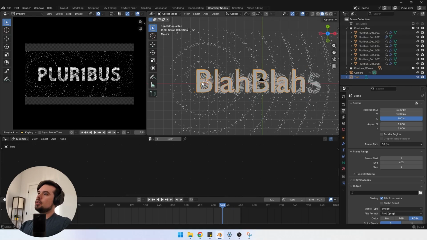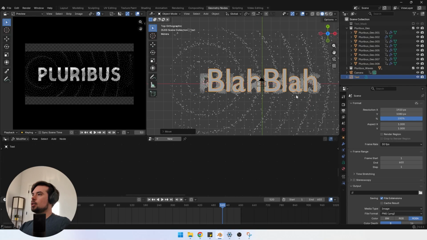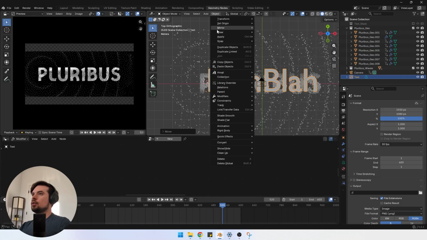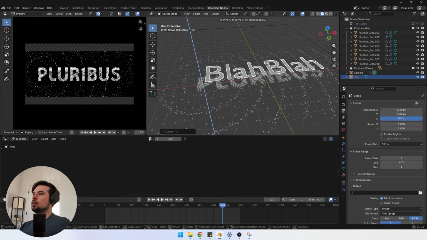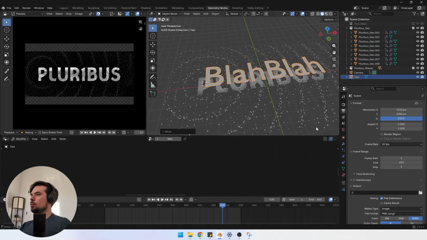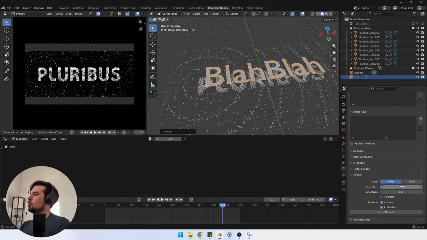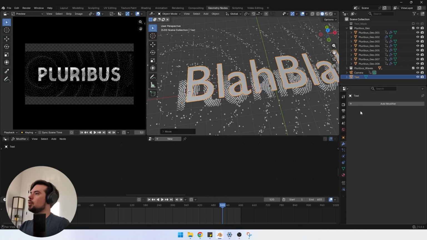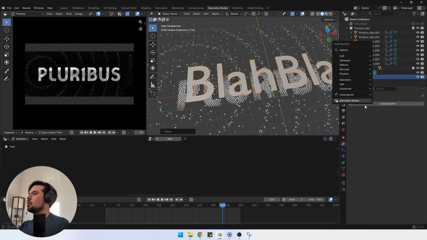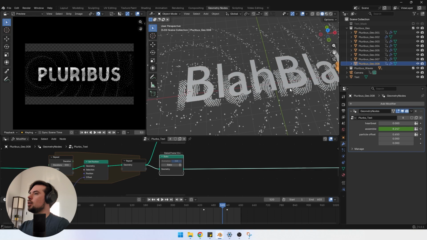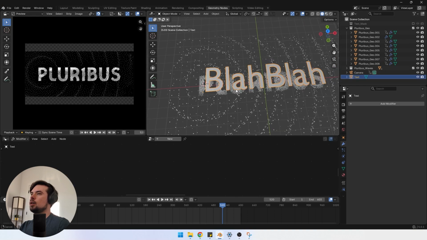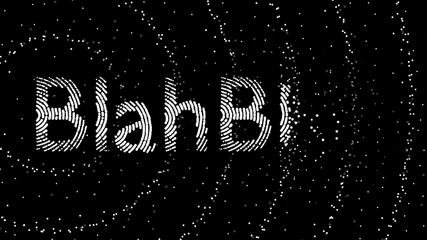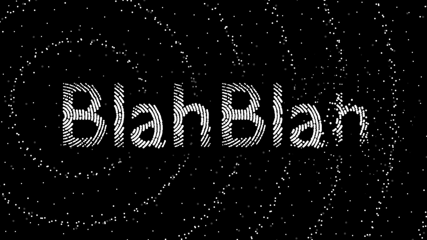we would do this, you know, center it. We would convert it to a mesh, and then separate each of these to be their own mesh, remesh them to have a higher density, and then you would just plop in the geometry node that we created right here straight onto that, and then you'd have to keyframe each one by one as well, and that would give you your custom text.